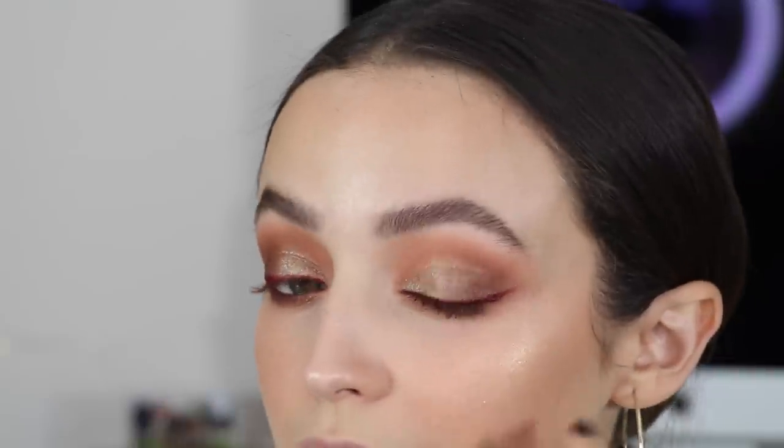Like, I really feel it on my lids right now. When it dries, it hardens and it becomes really bumpy and textured, but I feel like that's because I had to do three layers to get this color to really show up. I don't know if the black one is better and maybe it's not as watery. And obviously this is a luminous liquid liner, it says it in the name. So I wasn't expecting a super matte red intense liner, but I definitely expected it to be better than this. I expected it to be more rich, more pigmented, especially something that's $75. For that price, you better be blowing me away. Like, I have drugstore eyeliners that I prefer the formula on, like TBH.